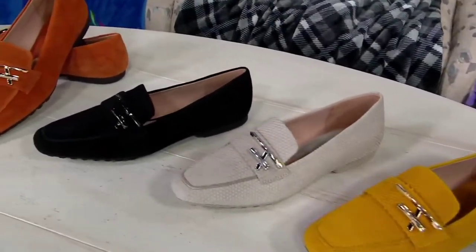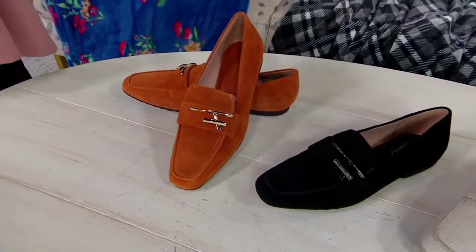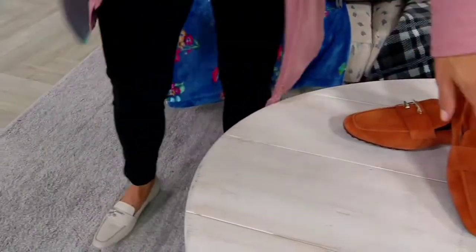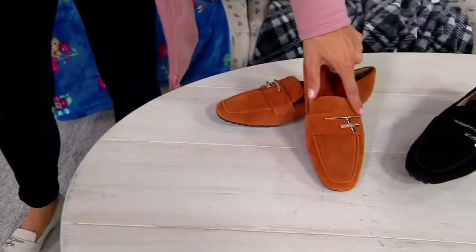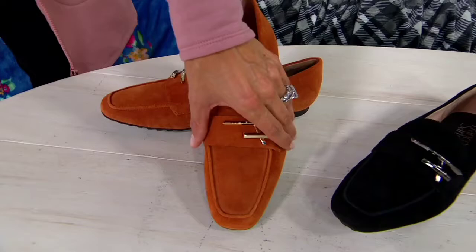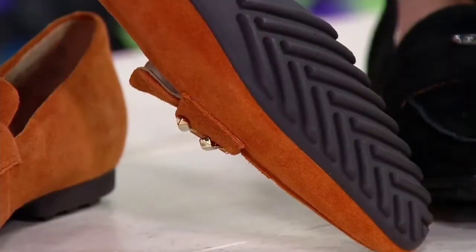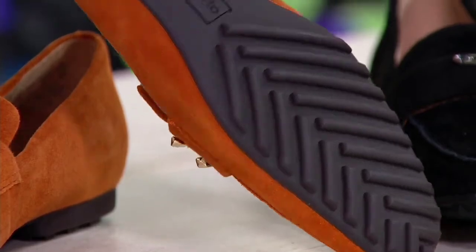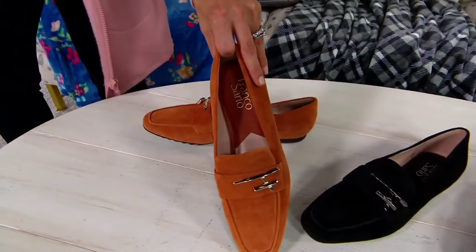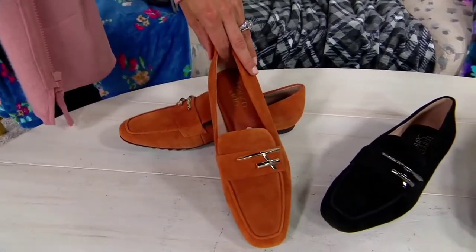A huge hit and we don't have a lot to go around. The Italian brand Franco Sarto is bringing them to you. They're a slip-on loafer with beautiful jewelry hardware on the top, a nice rectangular toe so you're not pointed into a triangular shape, beautiful traction on the bottom with the smallest of heels that really gives you that Italian look — that three-digit look — and yet these are $87.